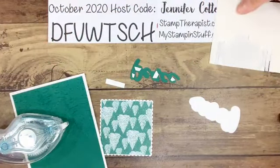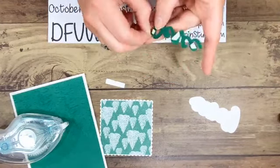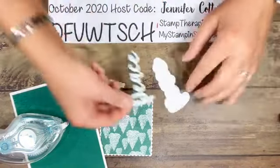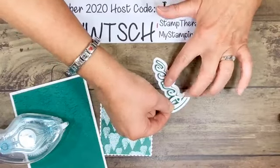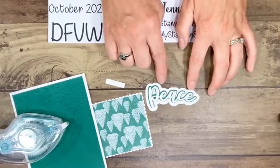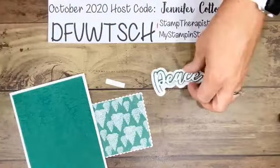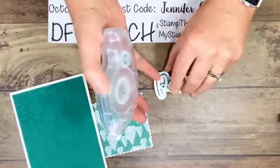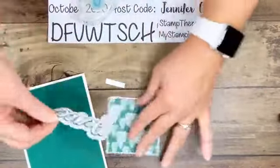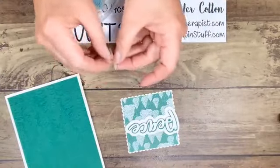Personal preference. Okay. So then we'll put this on the white one, and it looks so cool. With the heat embossing, it gives that little, because it's white on the green, so you have 3 colors, 3 layers there, but only 2 actual layers, if that makes sense. And then I'm going to attach this one flat to the square. Just right across the center there will be plenty of adhesive. And then on earth goes right below.